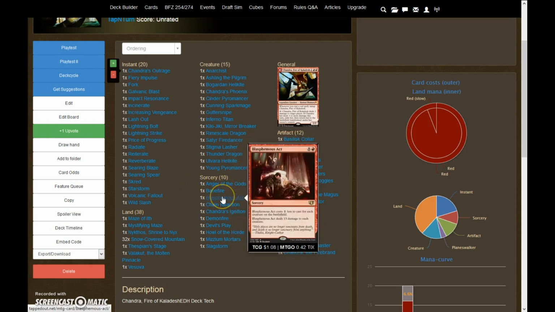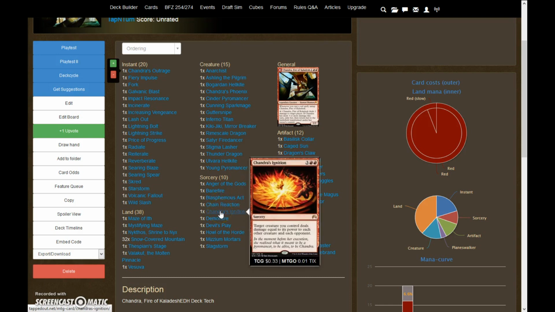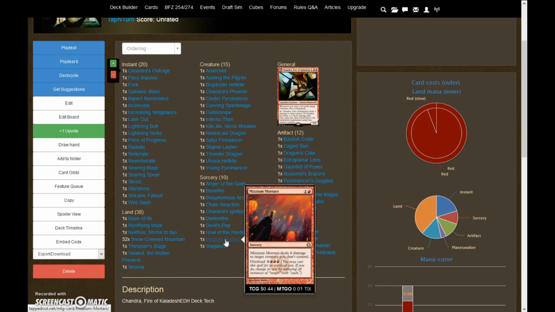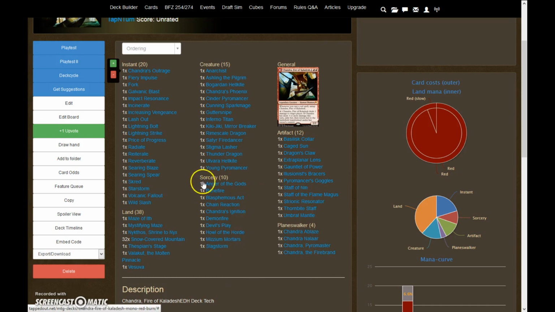Banefire, nice X spell. Blasphemous Act is another sweeper. Chain Reaction is another sweeper. Chandra's Ignition is a sweeper. Then we have Demon Fire and Devil's Play for some more X spells. Howl of the Horde to copy things. Mizzium Mortars functions as a one-sided sweeper, and Slagstorm as another sweeper. We really got to try to keep the board clear for us as much as we can.